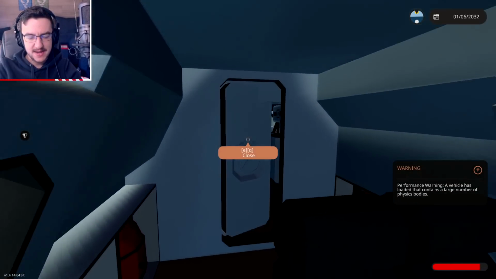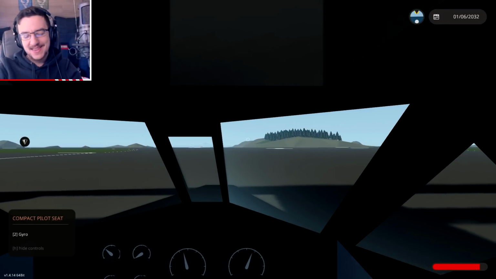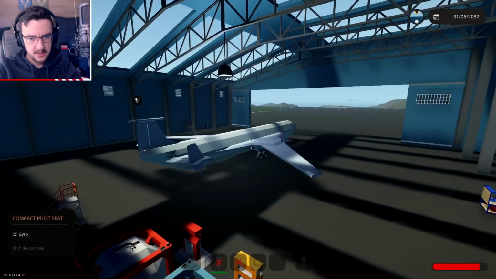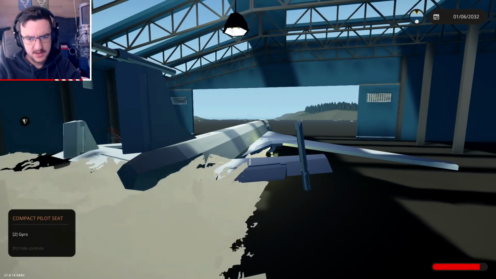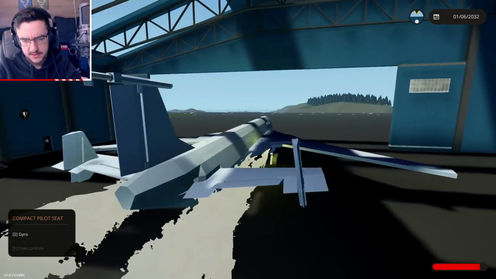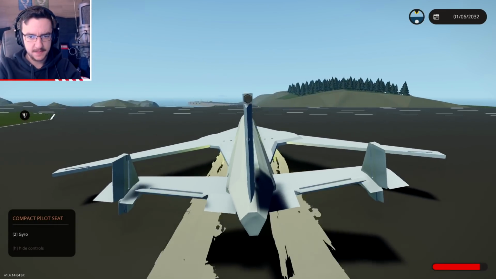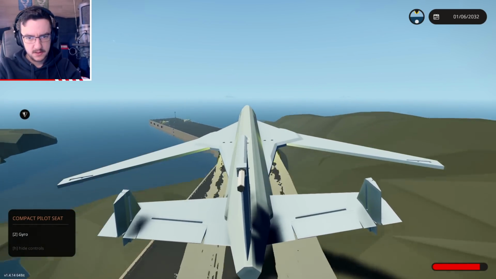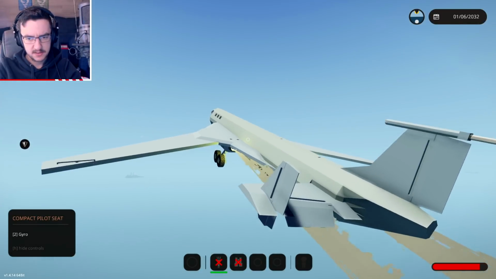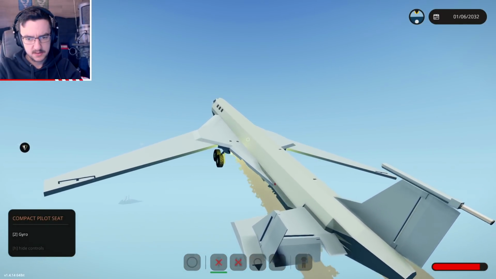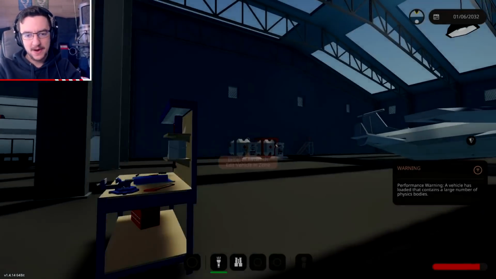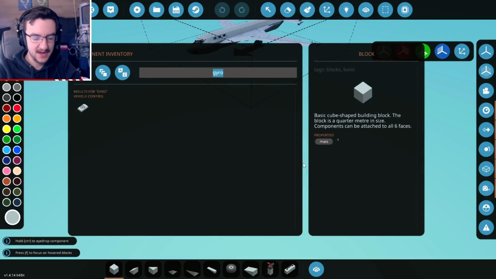There we go, excellent. We're going to get inside and we're going to take off yet again. And then we're going to turn the gyro on, which is 2, and hopefully this will all work. So let's have a little look at this. As we go, that still works. Our yaw works, and our roll also works. Alright, excellent. Let's see what happens here. Gyro isn't doing anything. It doesn't have enough power to do anything. This is the problem. It doesn't actually have enough power to do it because our control surfaces aren't working.